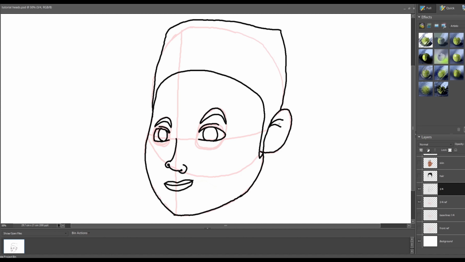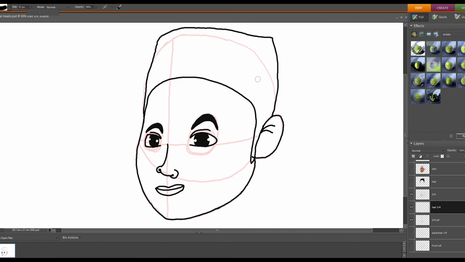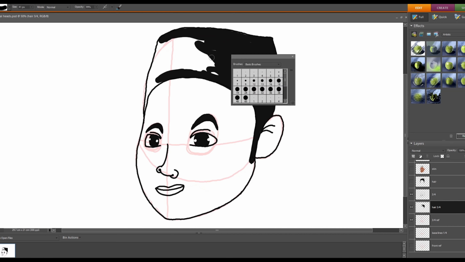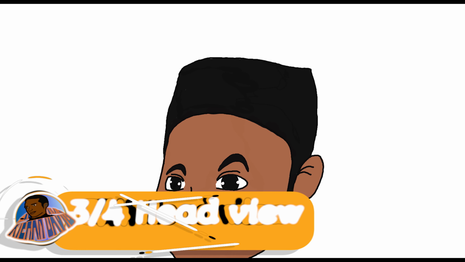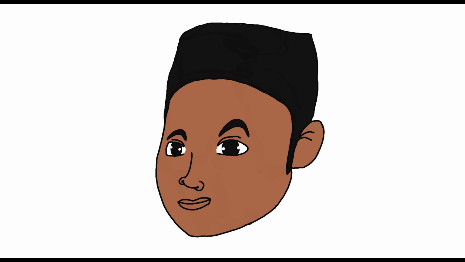Now, once again, I'm going to fast forward and then we'll move on to the side of the head. Excellent. Now we have completed our 3/4 view. We will move on to the side view of the head.